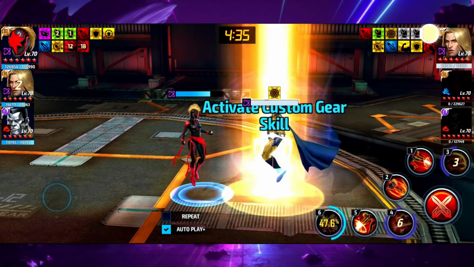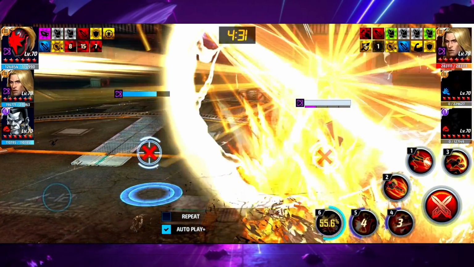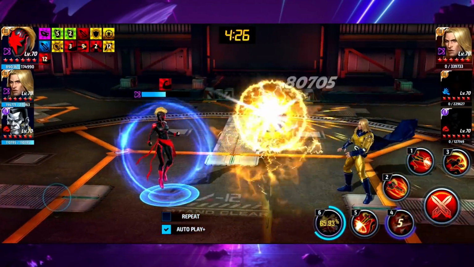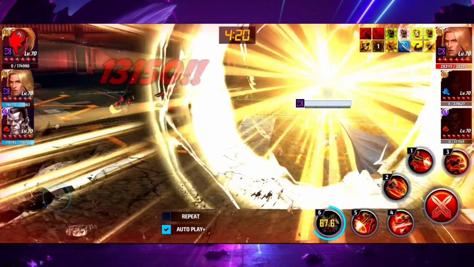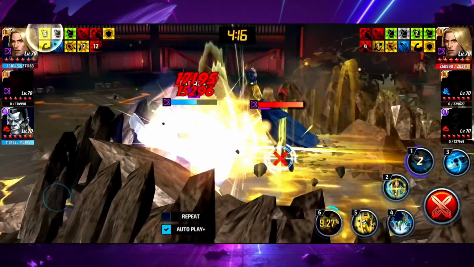Kill Silver Surfer. Now what? How do you deal with the Sentry? You tier 3. It does little to nothing. Okay. Yo, she's actually... Okay, hold on. Scratch that. She couldn't get him a second time.